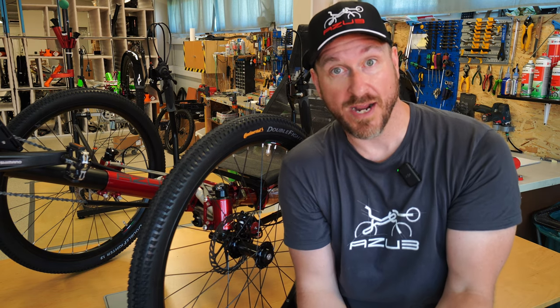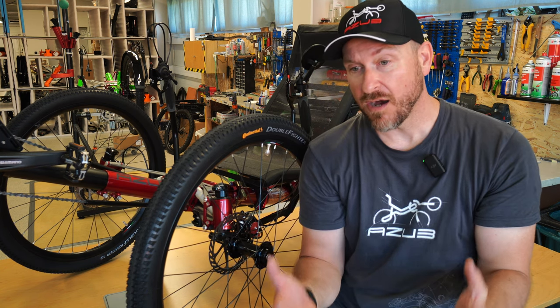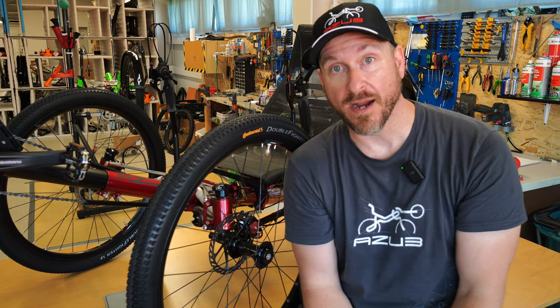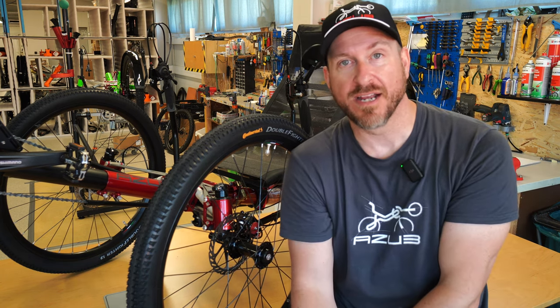What can cause improper tracking? You can have an accident with your trike — if the accident is hard enough, you can actually disrupt the tracking and the wheels can go out of whack. If you hit a pothole in the street as well, that can disrupt proper tracking. In the next part of the video, I'll teach you how to set proper tracking on your front wheels.